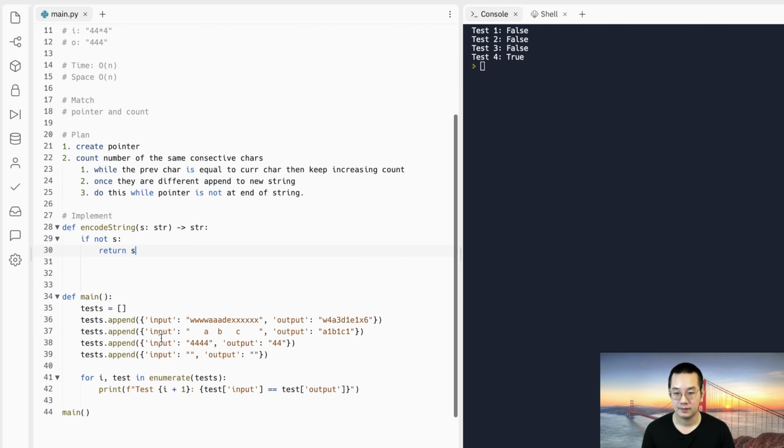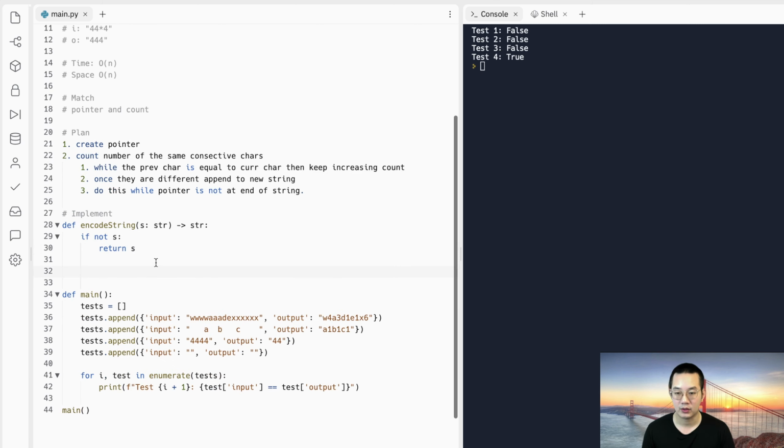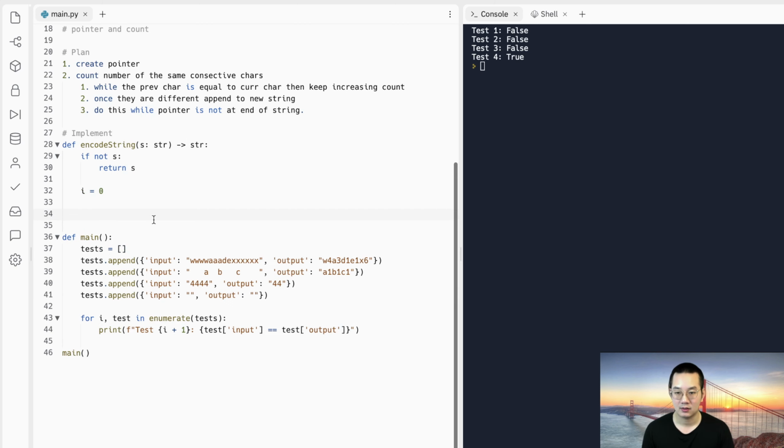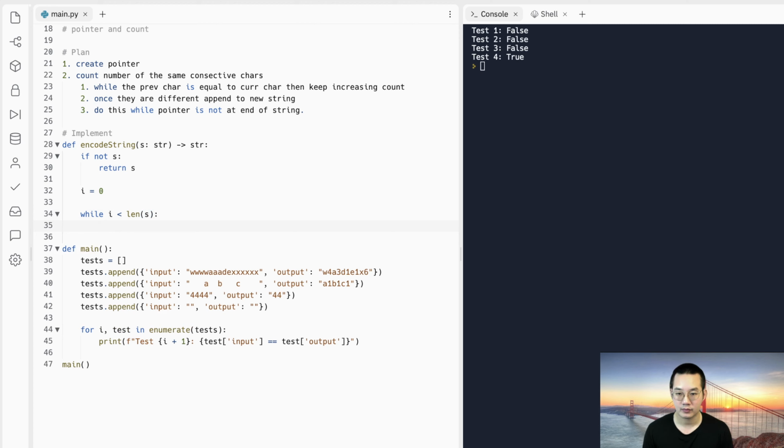So first things first, we have to create some pointers. So i is equal to 0, and i plus 1 would be next. Okay, so while i is less than length of s, next character is equal to s at i plus 1.